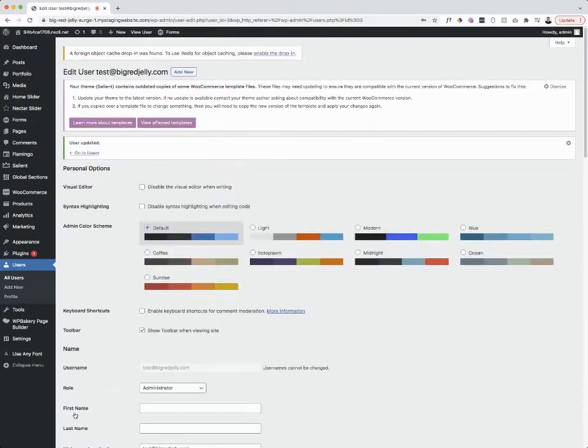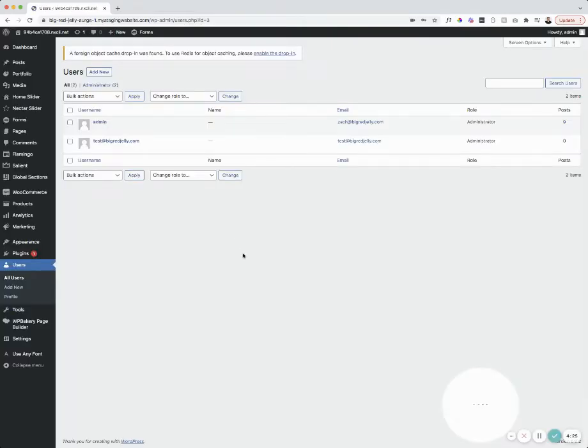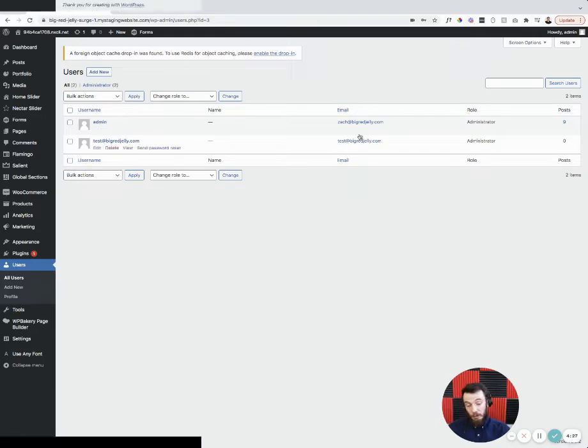I'm going to go ahead and click that, and it refreshes the page and says user updated. So that's managing users. Pretty straightforward. You can reset your own password as well. So once you come in here, if you're already logged in and you want to reset it, you can click on edit and edit it that way.